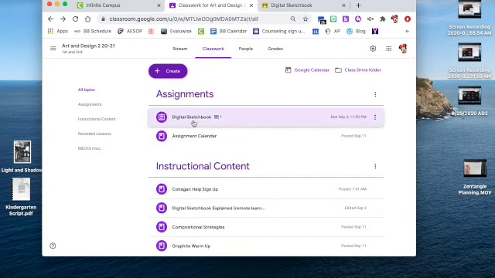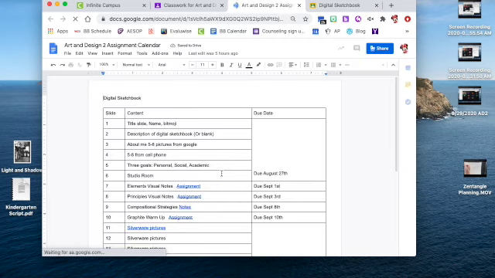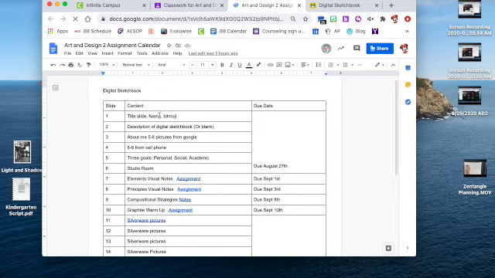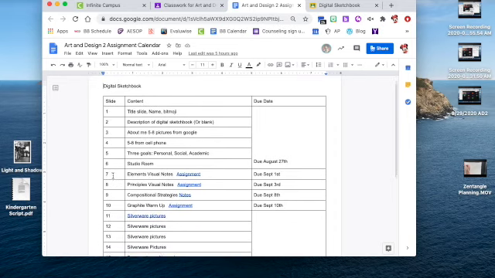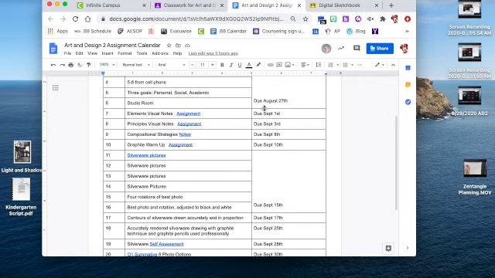So right underneath the digital sketchbook is a document called the assignment calendar. Now, as a parent, this is the document that you want your student to show you if your student is struggling. This has what slide it should be on in your digital sketchbook, the content of the lesson, and when it was due.